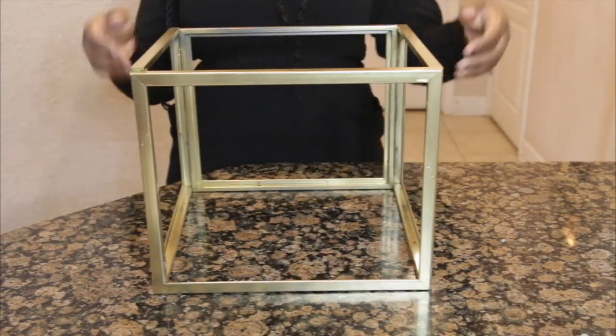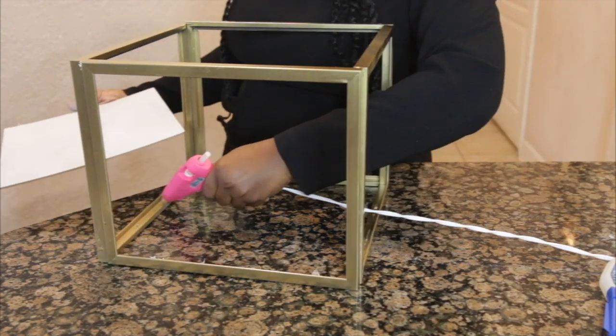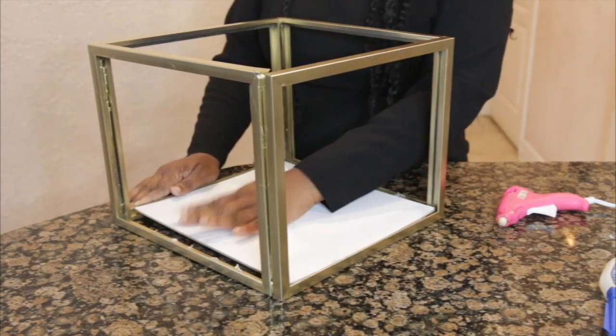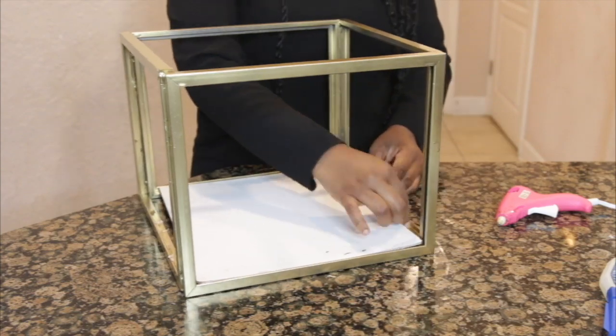Now that I'm done spray painting my perfectly put together frames gold, I'm going to go ahead and take my dry erase board and hot glue it to the bottom of my frames to create a base.